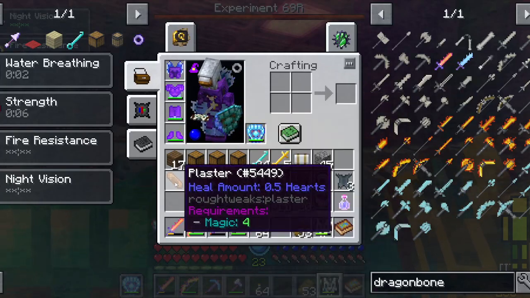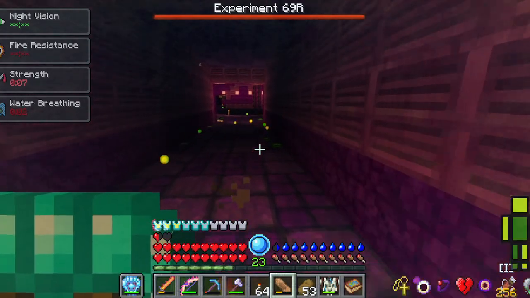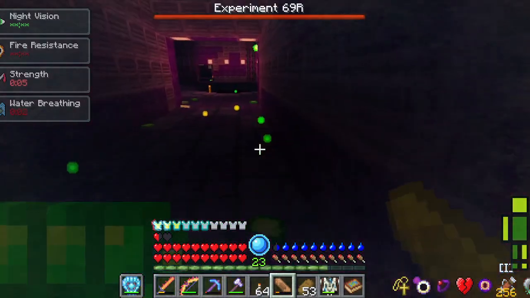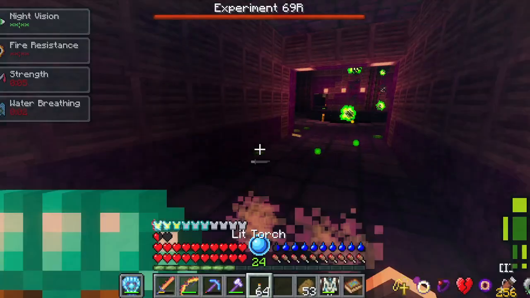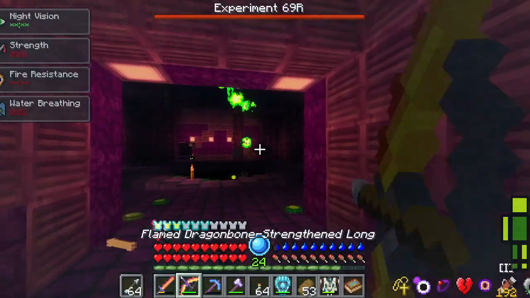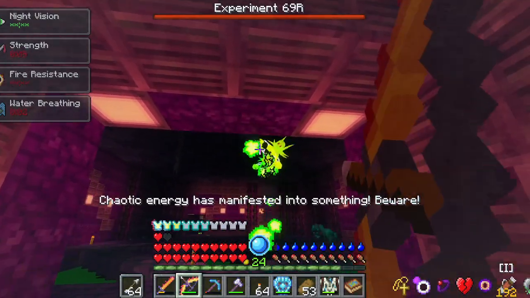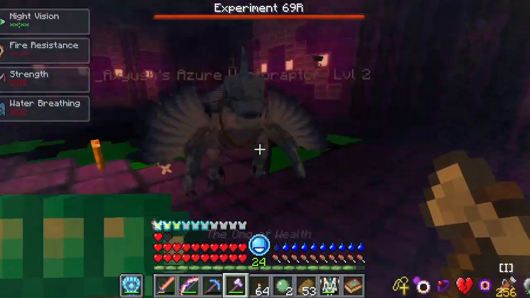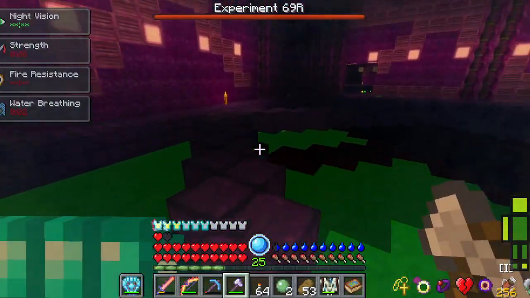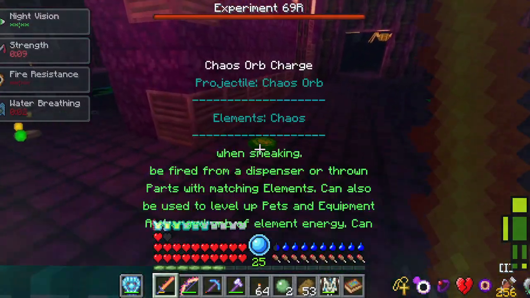Is that it? And we have one more piece of plaster. Oh, wait! These guys dropped a bunch of charges, didn't they? Holy crap. What type of charges do they drop? Acid charge? Chaos charge? No. These guys are acid. Never mind. I thought these guys would be a different type of charge. I'm pretty upset. These guys have an addiction to jumping in that water.